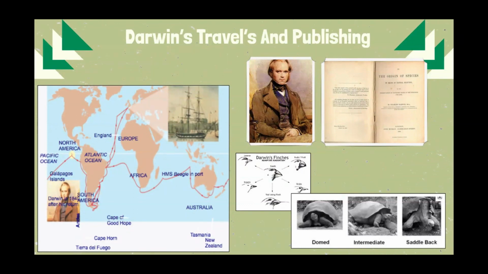One of the things that he noticed, and you have that picture of Darwin's finches, is that there was a connection between beak shape and size and what they actually ate, and also what food was available on that island specifically. He also noticed that there were tortoises among all the different islands, and depending on the landscape, that actually dictated what shell shape a tortoise might have.